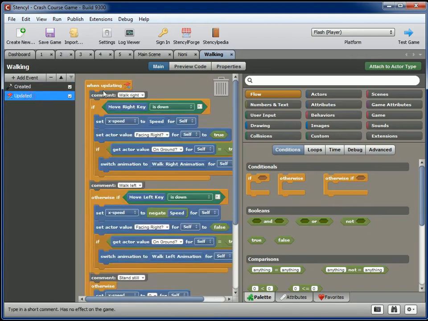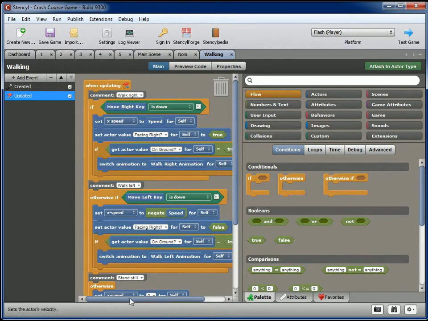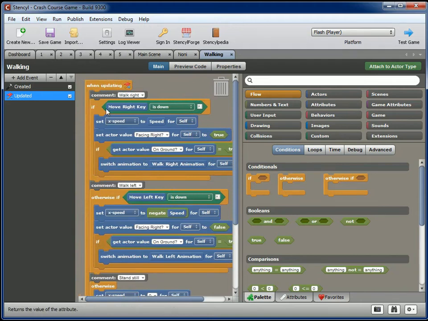When Noni's created, it's facing right, and when Noni's updating, right here, it's set the X speed to speed for self, and then set the X speed to negative speed for self. So that's going to actually get Noni walking. However, we don't want Noni to walk, we want everything else to walk.